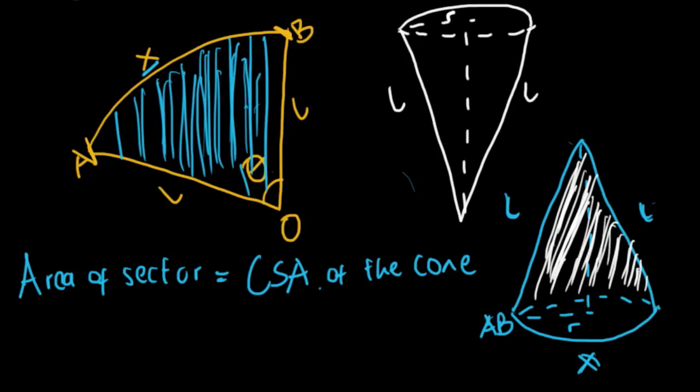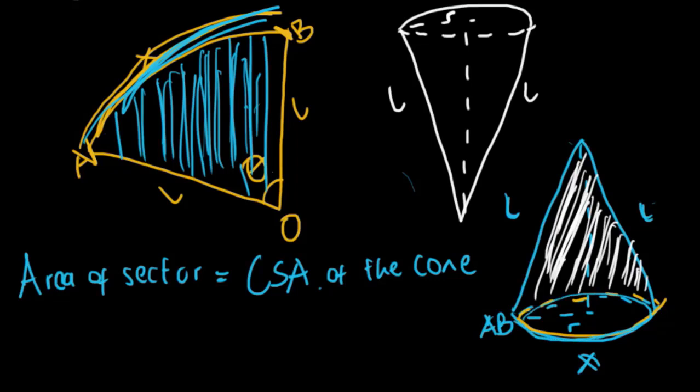Now there is one more relation. Now remember, this part of a circle, this part here, is called an arc. So the arc is what formed this part of the cone. Now when we folded the sector up, this part here that is just kind of flat is what became the circular base of the cone. Does that make sense? The arc here became the circular base of the cone. Does that make sense? So we can have another relation.